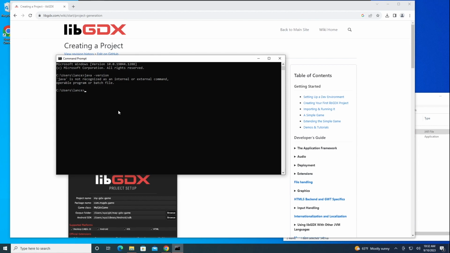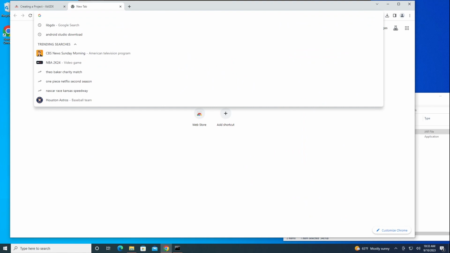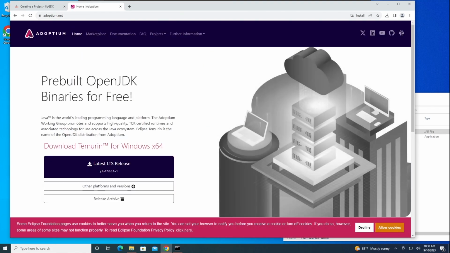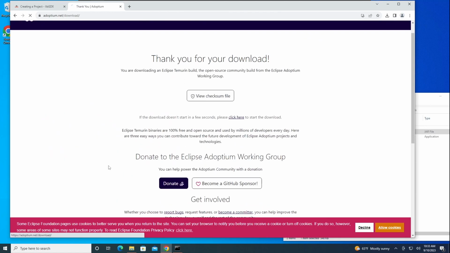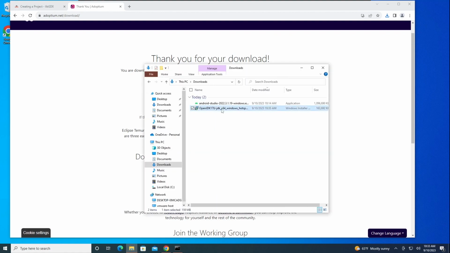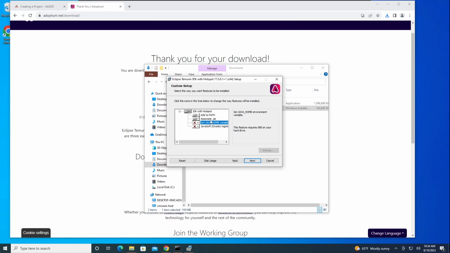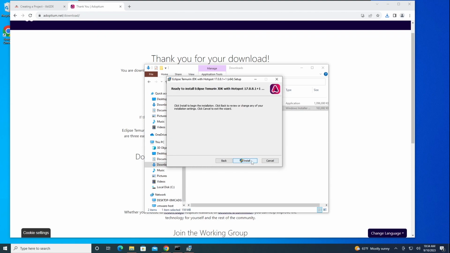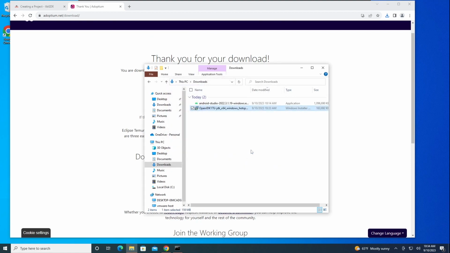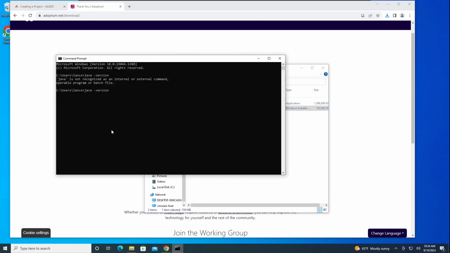So let's go ahead and install Java for those of you that run into this problem. So first of all, we're going to browse to this site, Adoptium, I think. And we're going to install the latest version. So let's wait for that to download. All right, that's now downloaded. And we're going to install this. So we need to make sure it does set the home variable. So we're going to be installed on the local drive. And let's do next and install.